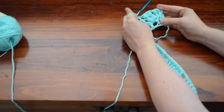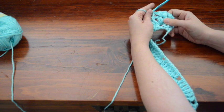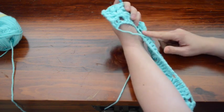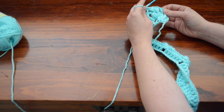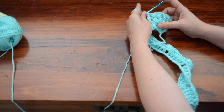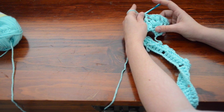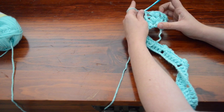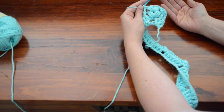For the next two rows you're going to do exactly the same thing as you did for these two rows. After you finish this row of front post double crochet and puffs, you're going to flip it and do another row of back post double crochet and puff. Then do one more front post double crochet and puffs — you're going to have four sets of puffs on here. Once you have that four sets of puffs, I'm going to come back and show you how to end that row of designs and start another one.